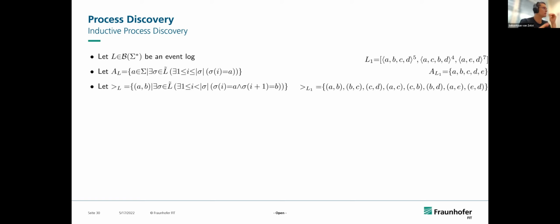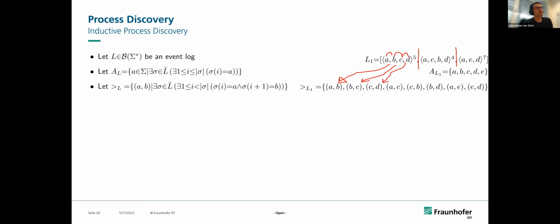I'm just going to walk through the event log. Maybe I can actually show that with a laser pointer or a pen, even better. I'm going to walk through each trace in isolation. These are different traces. I'm starting at the beginning and checking which activity is followed directly by which other activity. I observe in my first execution that activity A is directly followed by activity B. The only thing I'm doing is saying, okay, A is directly followed by B, so I'm going to list that here in this collection. Then I keep on walking through this trace, and I observe that activity B is directly followed by activity C. I do that again, keep on walking, and I see activity C is directly followed by activity D.